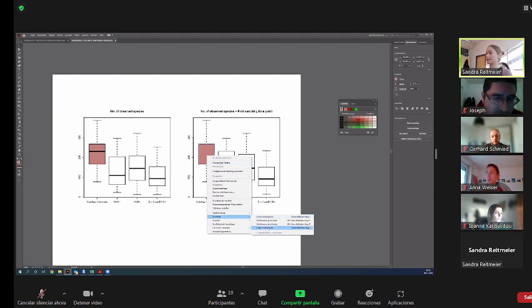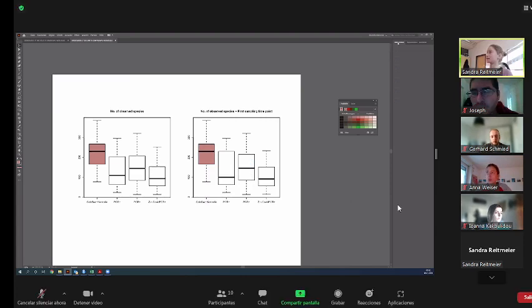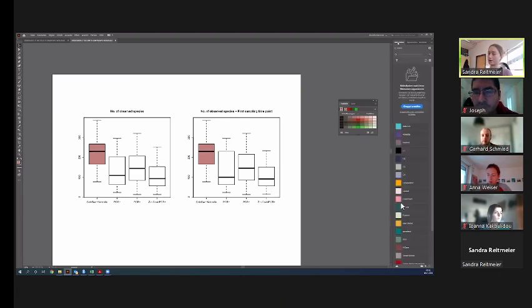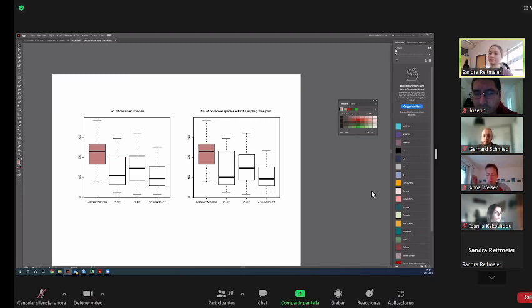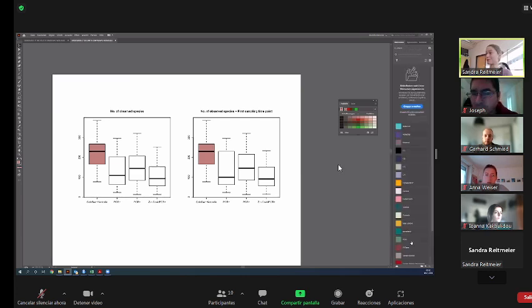What makes your life even easier, and is in the beginning a little bit of work but then so helpful at the end, is that you set up a library with your colors. And this is really a lifesaver. For all of my publications I have a color palette, a color code where all my labels and all my colors are stored.